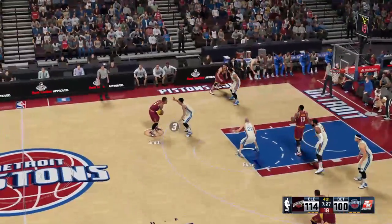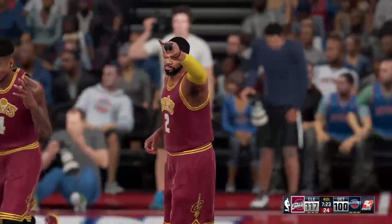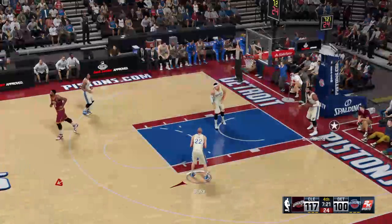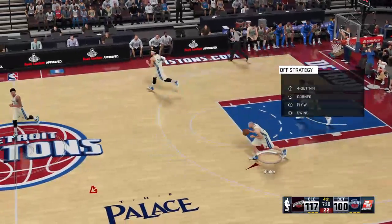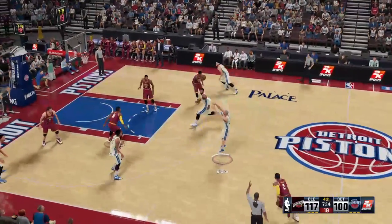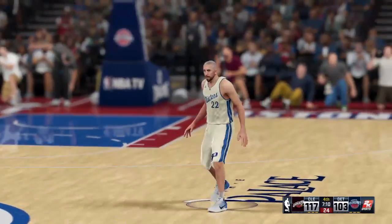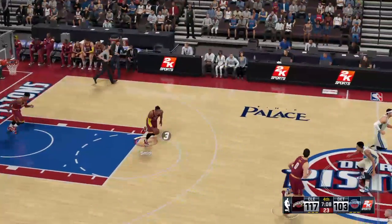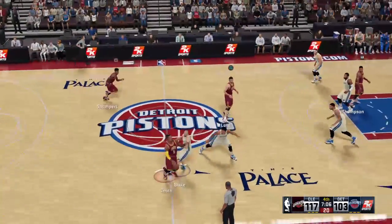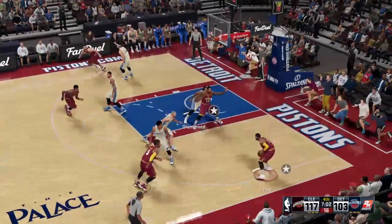Kicks it to Smith. Back to Irving. This one for 3. Yes, and it's Smith with the assist that time. And that's now 24 points for Kyrie Irving. For Detroit, they've gone 7 of 11 from the floor in the final quarter so far. Been some solid looks for them. And the basket by Blake. Back at you. They immediately get those 3 points back. Trading spray guns from long range.